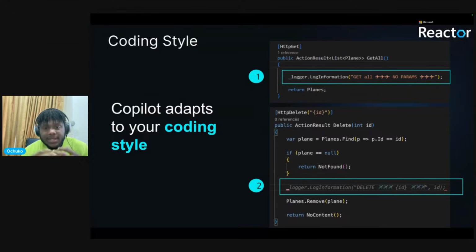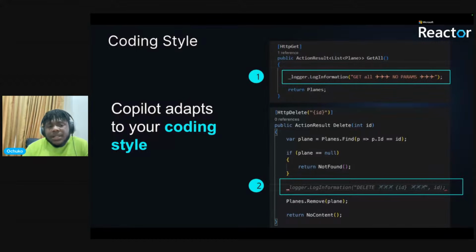Copilot will stick to doing that. Let's say you like to use underscores a lot. Copilot will stick to doing stuff like that. If you like to write more broken down functions without one-liners, Copilot would also stick to doing that in your suggestions. So yeah, it's trying to fit your style to give you the best code that fits your standards.